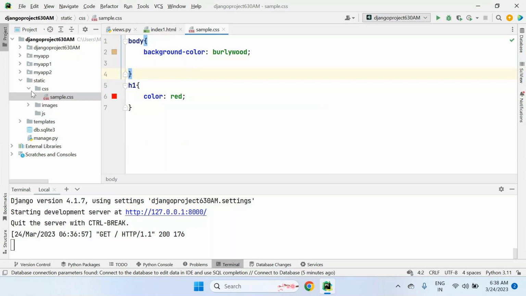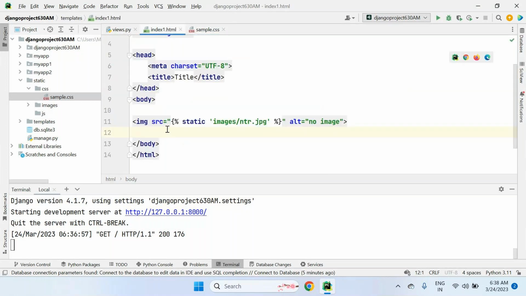In our template index1.html, we have a body section and an h1 section. I'm keeping the h1 section before the image, with the text 'welcome to Durga's outline'. So the h1 section and body section have styling.